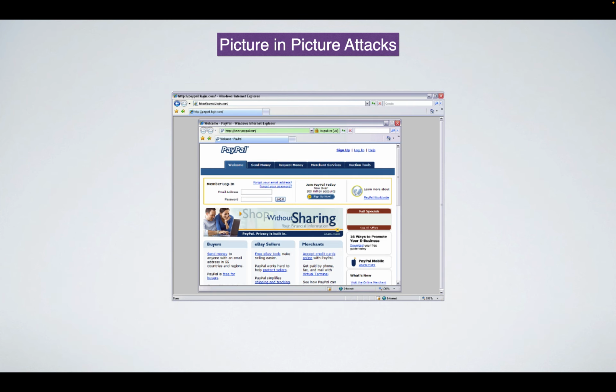Okay, another kind of weird attack is what we call a picture-in-picture attack. This is also very old, as you can tell by the graphic. But this is sort of what would happen on a lot of websites: you go to a website and let's say you wanted to send money or something like that. They would say, okay, we're going to redirect you to PayPal. But then it would come in what's called a pop-up window. Okay, so it would open a whole new window.